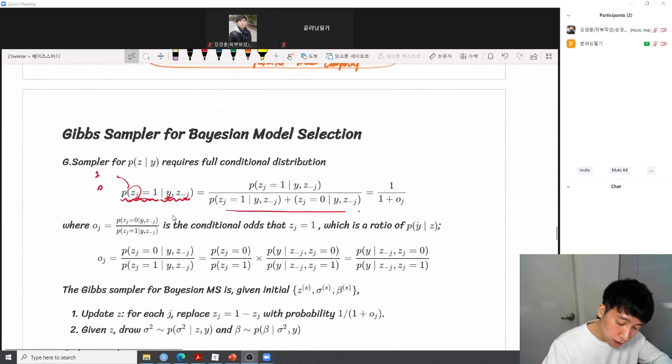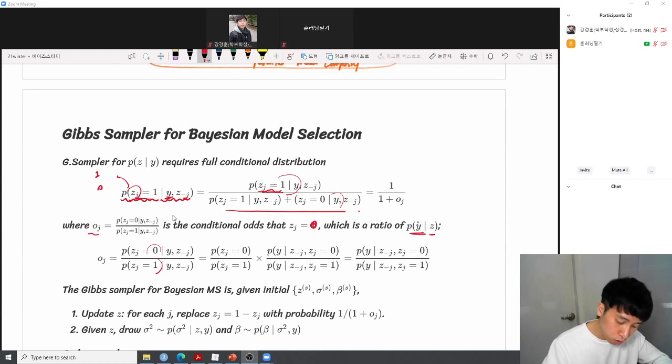And if you divide the numerator and denominator by this one, then you get 1 over 1 plus oj, the odds of j, where this odds of j means the conditional odds that zj is 0, which is a ratio of this one, right? Because the probability of z is 0 over 1 is proportional to this.